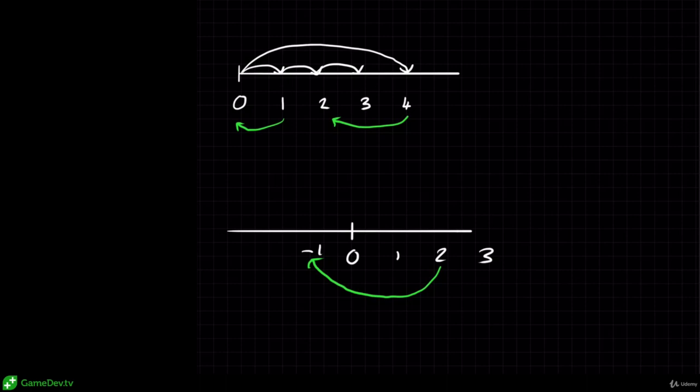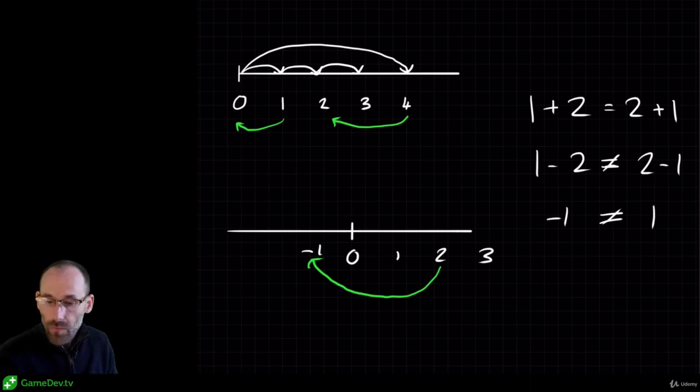The other thing to say about addition and subtraction is it can be done in any order. So addition can be done in any order. 1 plus 2 equals 2 plus 1. They're the same thing. They both equal 3. When it comes to subtraction, they can't be done in any order. 1 minus 2 does not equal, and I'm going to use that symbol there, which is an equals with a cross through it, does not equal 2 minus 1, because 1 minus 2 is -1, as we saw before, and that does not equal 2 minus 1, which is 1. All right, so be careful of the order with subtraction.